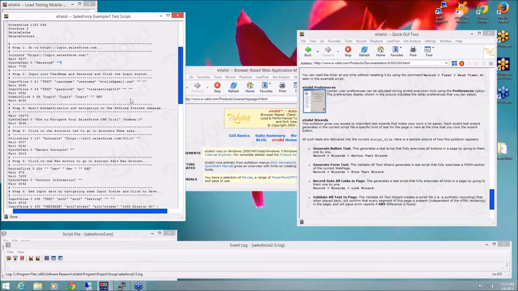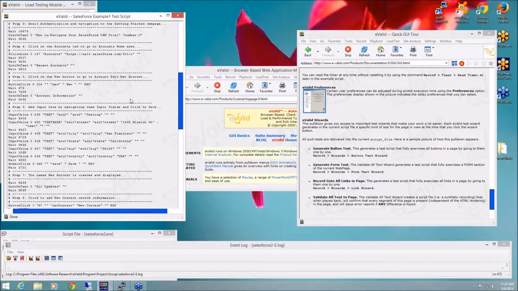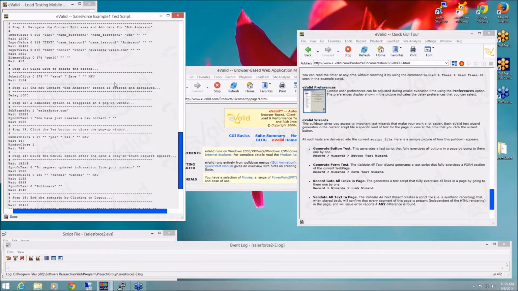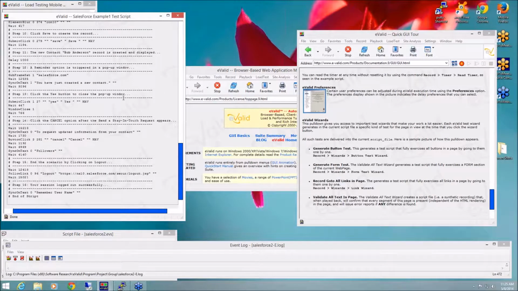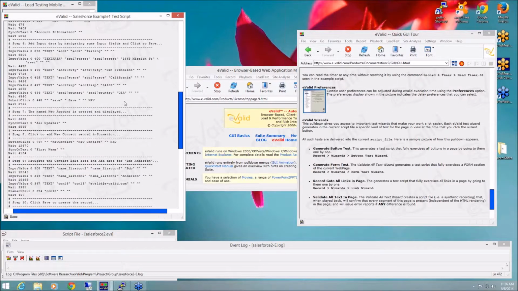Sometimes you want to have the playback be a little bit more sophisticated. So all of this recording is done with sync on text, but this one's all done without any structural testing commands. But we do have commands that will allow you to do synchronization on the content of any document element. So it can be very sophisticated. What's called structural testing with eValid can actually yield a test that plays back even if the page changes in terms of content, as long as it doesn't change in structure. Something has to be constant.